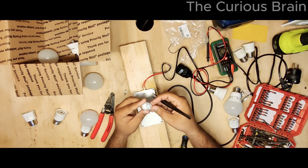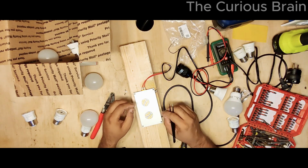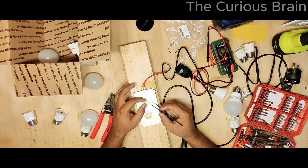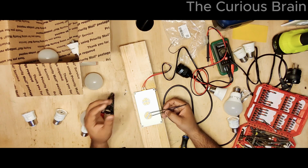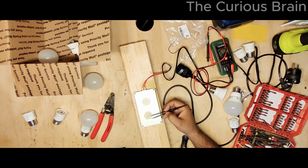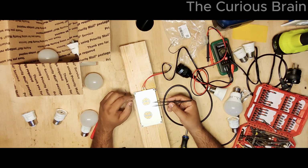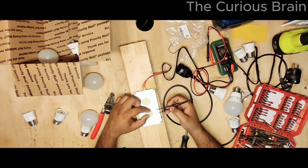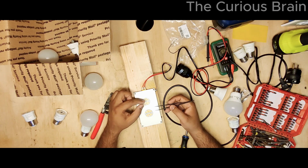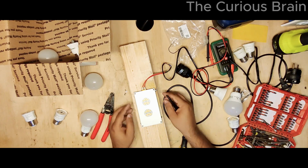All right, there we go, guys. Perfect, I just ground it. Now I should be good. This is the one we're gonna repair, and this is the one we're gonna steal some LEDs from. There are some bad ones, I'm sure, because there is a reason this is bad too. But I'm gonna pick up 1 or 2 LEDs, and I'll try to go the exact same way because they're positive and negative. So let me flip it like this. I'll swap as is, so that way I don't mess up the positive and negative.